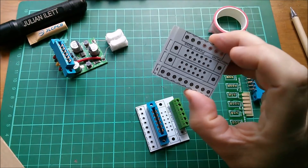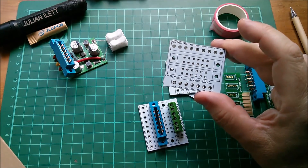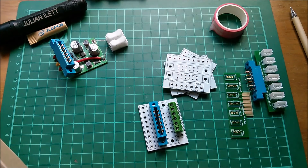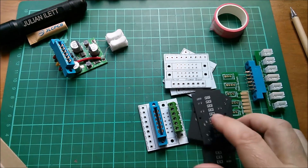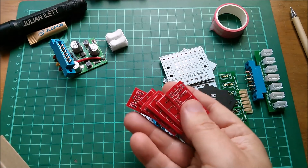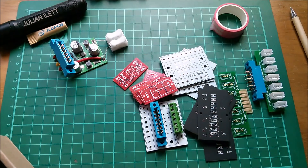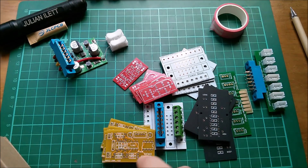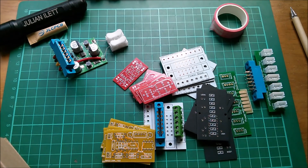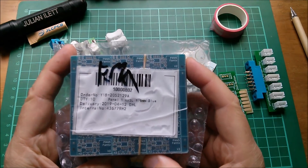I hadn't done a white PCB before and this one's not really part of the project so it's just going to sit outside. I've previously done matte black for my LED board for the LM3915, red for these little opto decoy boards for my Muppet 2 project, yellow for the op amp driver for the LED bar graph boards, and I have got blue somewhere - the blue ones which are the PWM5 femto version 2.